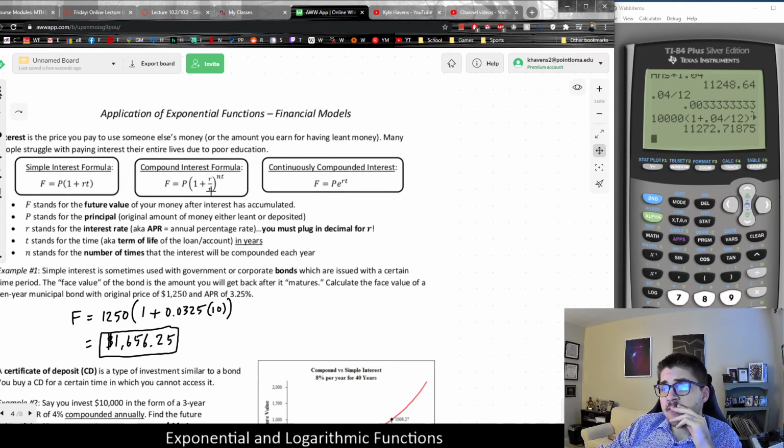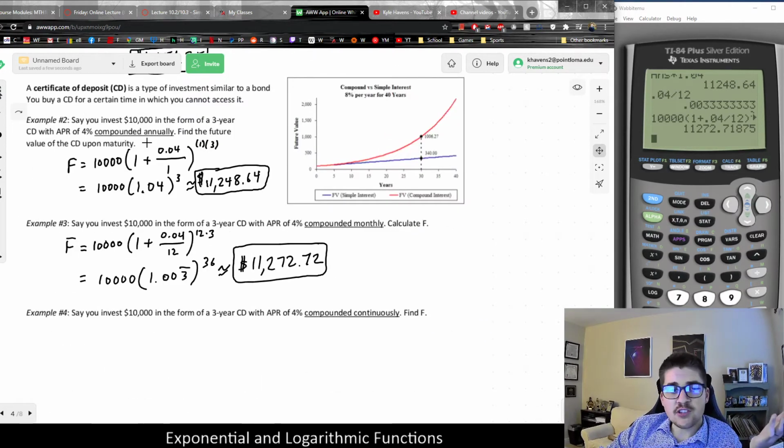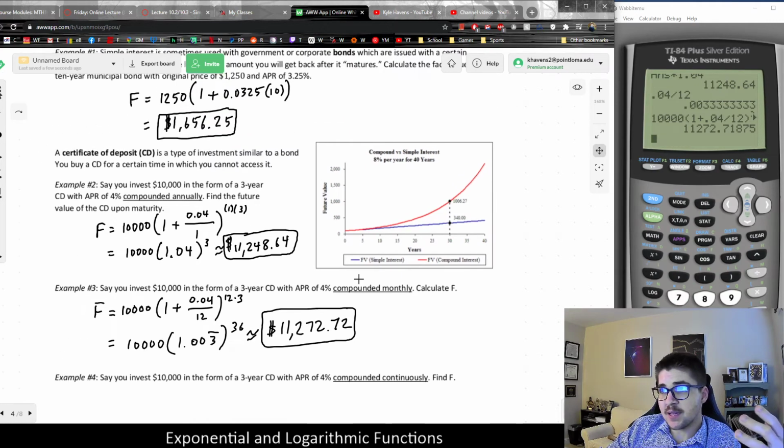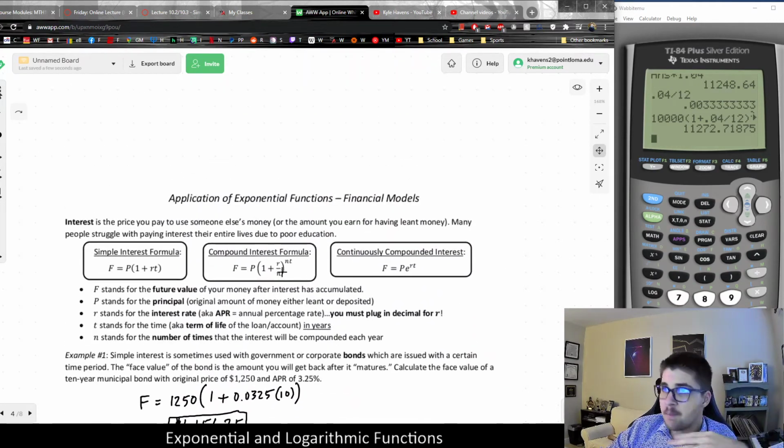Because basically another question is, well, I could compound it once per year or 12 times per year. I could compound it every single day of the week. But what if I wanted it to just be continuously growing in an exponential behavior? How would that work? You could think about that as being compounded like every second of every day or 1,000,000 times a year. But basically, looking at that n as, say, 1,000,000, what would happen is this formula would morph into this formula, and it becomes quite a great deal simpler, where e is the base of the expression, r actually moves into the exponent, and otherwise it's basically the same formula.